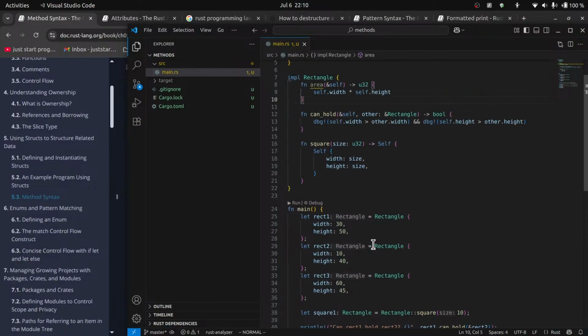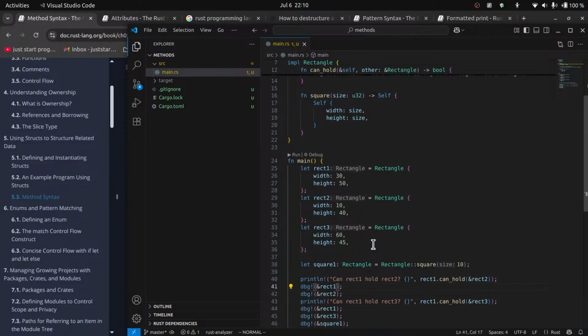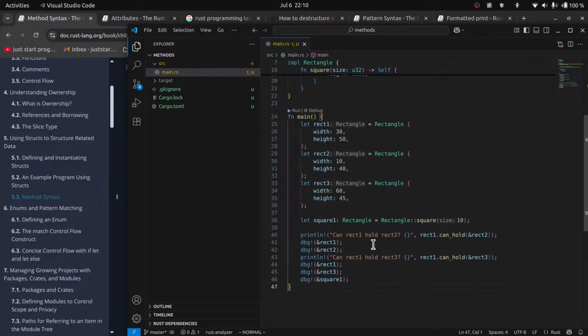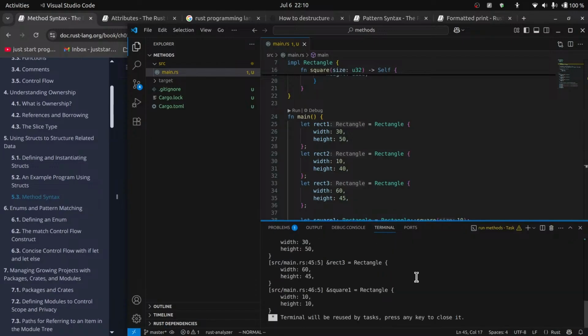Okay, so slight difference, as you can see. A method is called with dot, but square here appears to be, okay, colon colon is a constructor. Okay, so that's my guess. Let's see. 10 and 10.